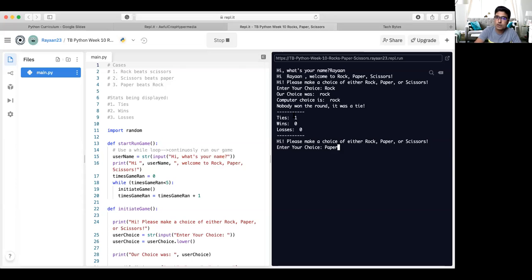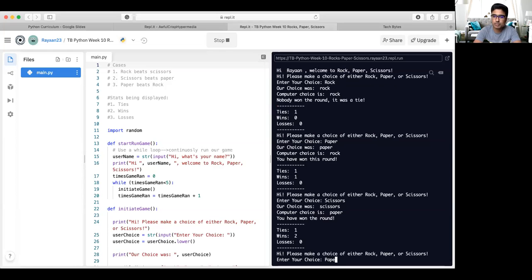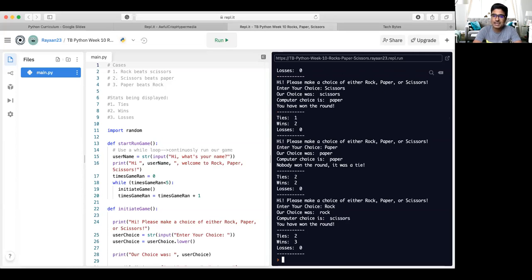So if I hit paper now, we should see this ties variable still displays the number 1 because it should still hold the value of 1. If I do, voila, we still see that our old statistics are being displayed and built upon. So we have 1 tie, we have 1 win, and we have 0 losses. And if we keep playing the whole rounds, so scissors I'll put, oh, we have 2 wins, awesome. For paper, we have 2 ties, and I'll do rock for the last one. And we won. Looks like we did not lose any games, which was awesome. And there we go. So here is the finished product, guys, of our rock, paper, scissors game.